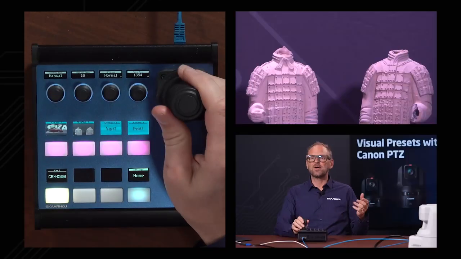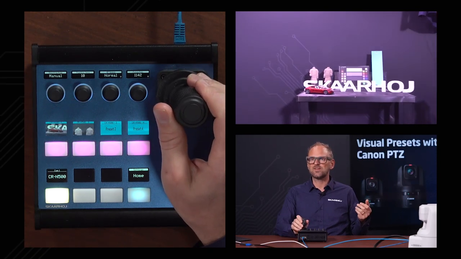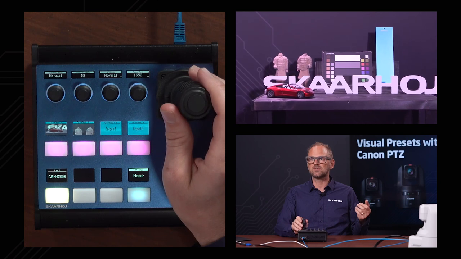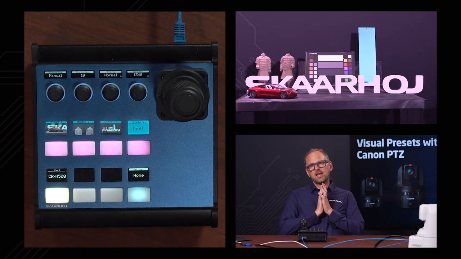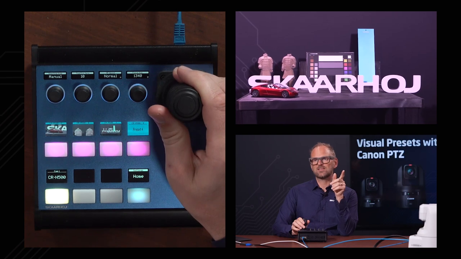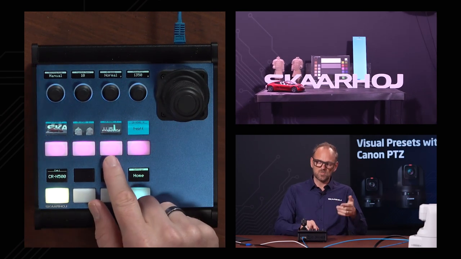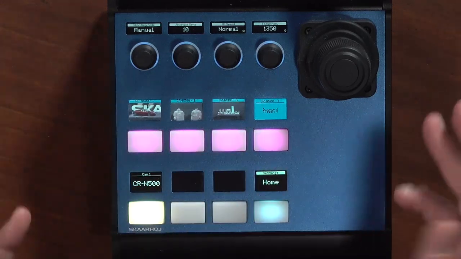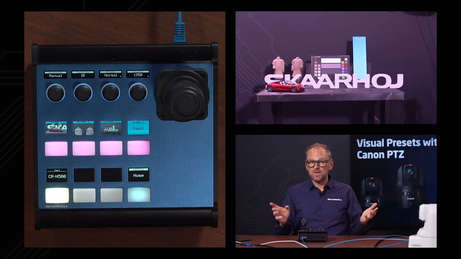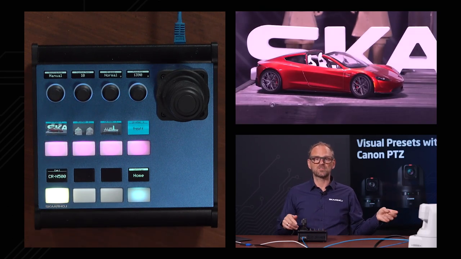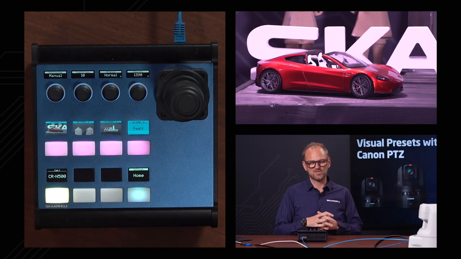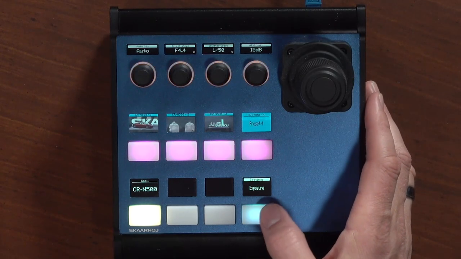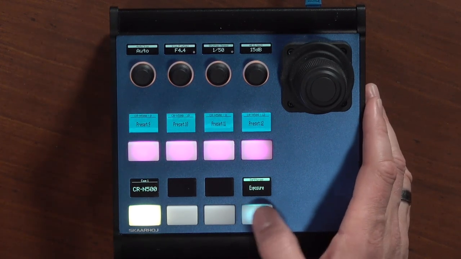We want to have a few other presets stored, so one of them would be a global shot — a wide shot of the whole arrangement. I can zoom out and then store it once again, and you'll see it's just updating the thumbnail in the display. If I recall this preset and the content has changed, I could just press and hold and it would make a new snapshot and put it into the display. This is really the advantage of these color displays on the MK2 controller.